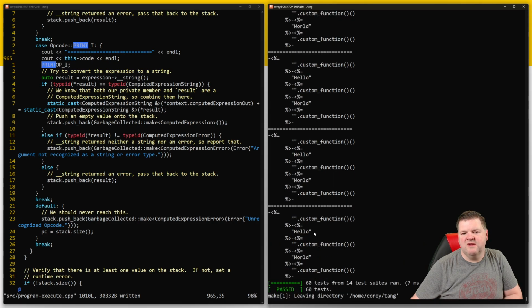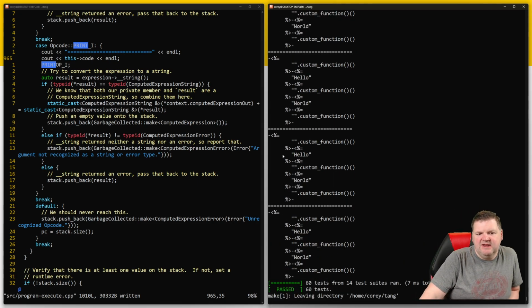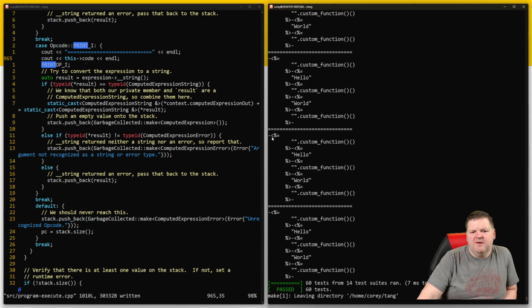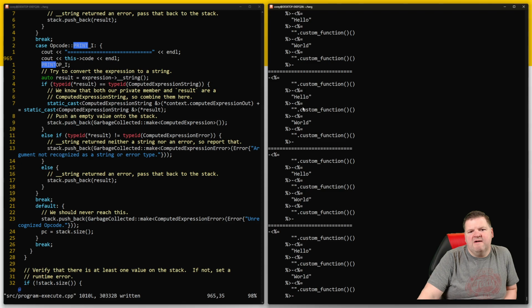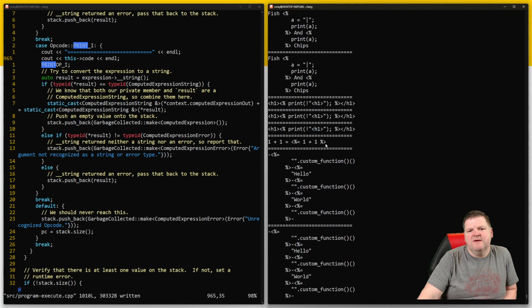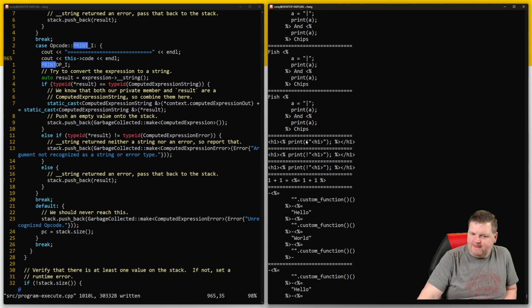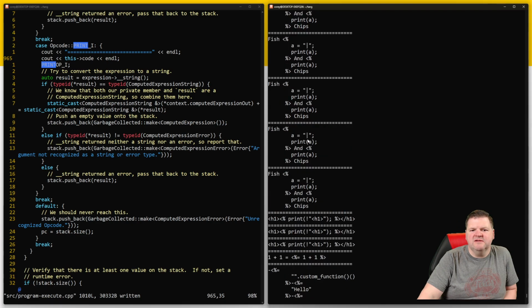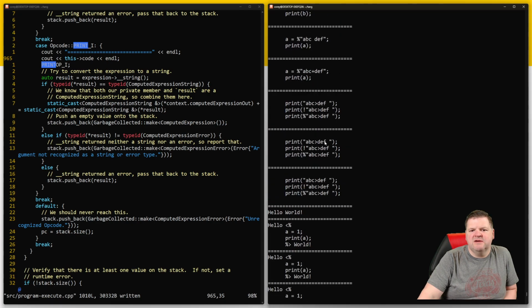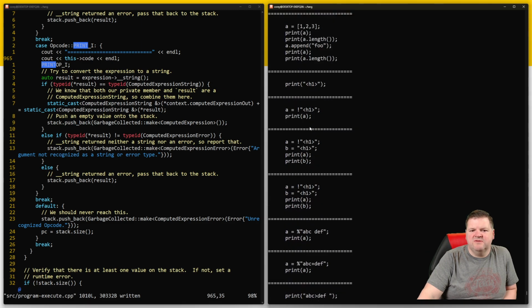Oh, it was able to, well, these are the templates then. And that makes sense because this is, yeah, the hello and world and stuff like that. Okay, that's fine. So this is working correctly still. These prints all made use of it.